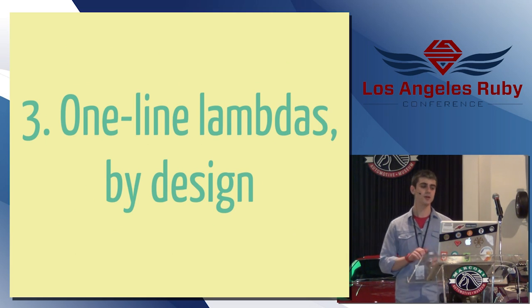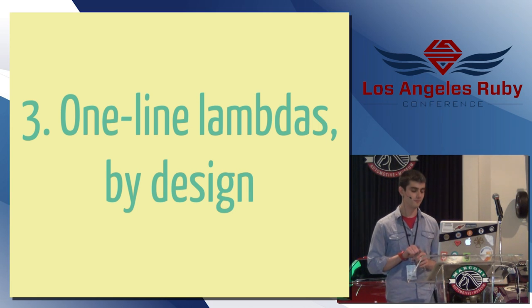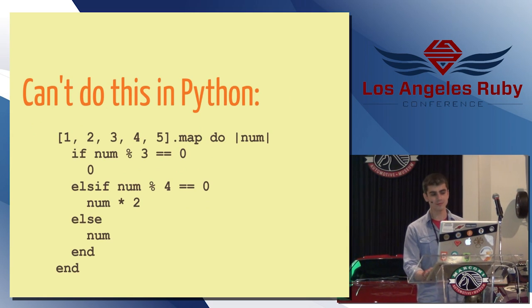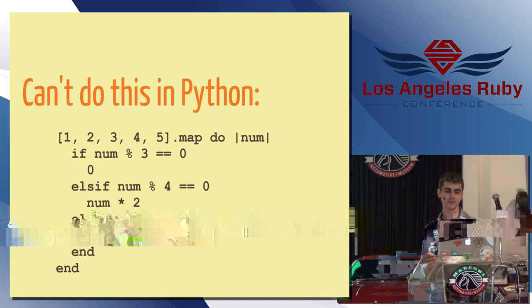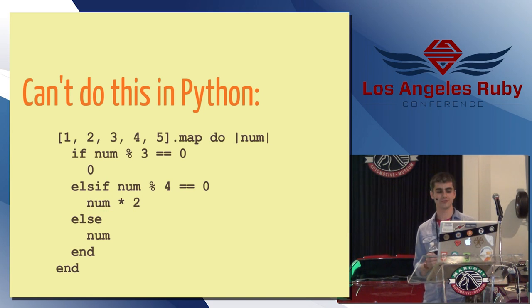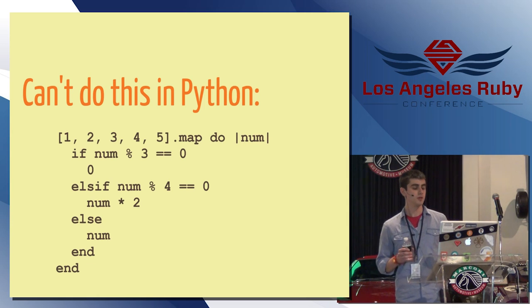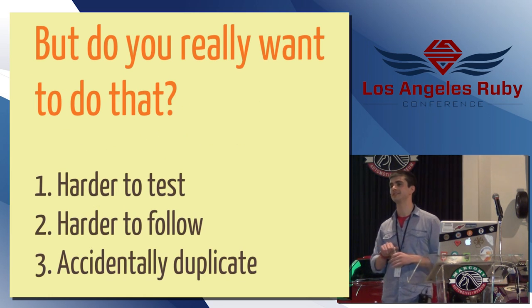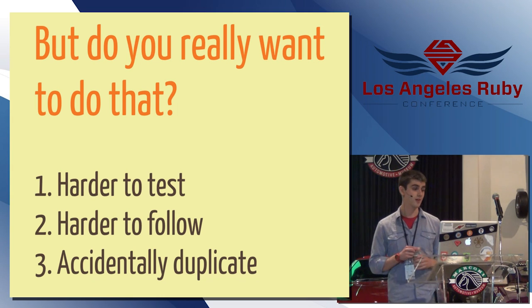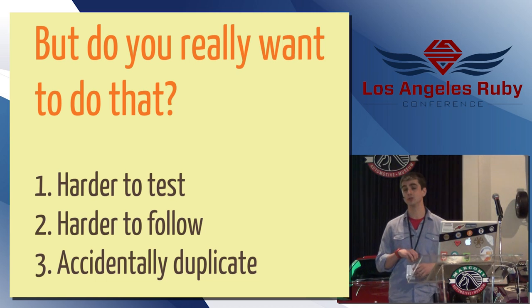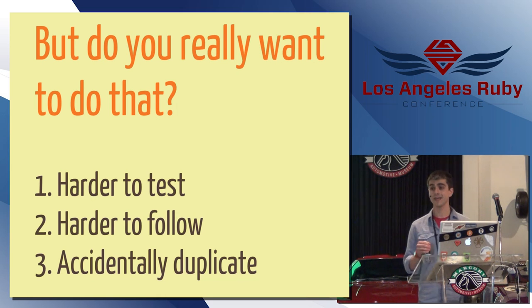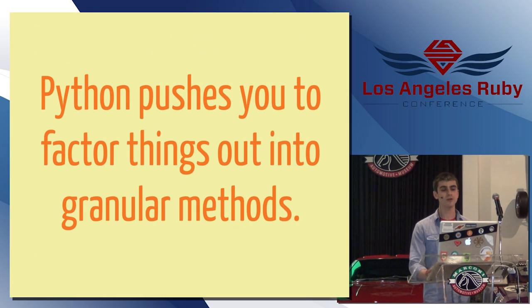Lambdas in Python are a little different. So number three, by design, Lambdas in Python must be one line. But that's not a bug, it's a feature in the language according to the designers. So you can't do something like this in Python. So say I want to just run a map on this list of numbers. That doesn't really mean anything, but I'm just running a map. So if the number is divisible by three, then I'll change the number to zero. If the number is divisible by four, I'll double that number. Otherwise, I'll just keep the number the same. So you can't really do this in Python. You can't have a map function with all these multiple lines of code. But do you really want to do that? Do you want to have a seven-line anonymous function in your code base that you have to maintain? It's a little harder to test stuff like that. It's harder to follow code like that. And it's very easy to accidentally duplicate functionality when you have lots of these like map or filter calls, things like that with these anonymous functions. When functions are named, it's easier to recognize whether someone's already implemented it. So Python generally pushes you to factor things out into granular methods. That's why they don't let you have Lambdas that are multiple lines.